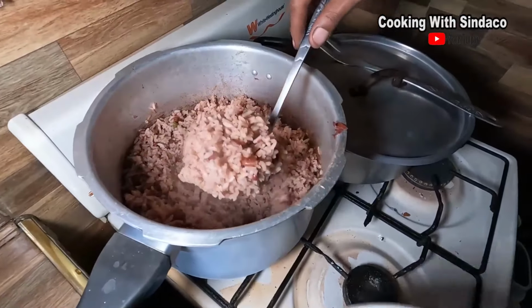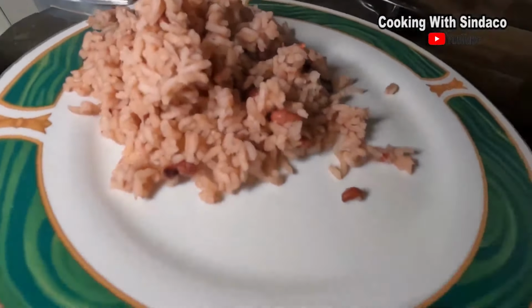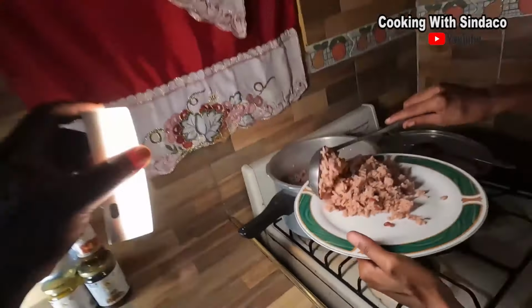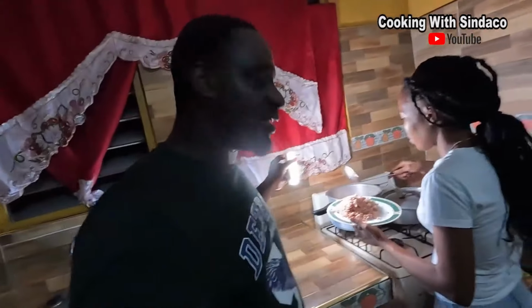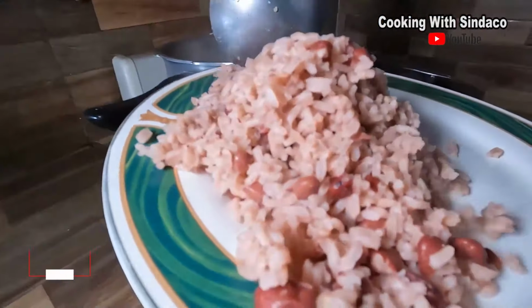I love to use roundwood peas to make rice and peas. Yes, so our food is ready and man, this is serving. Man, this looks like wache. They can't tell me this is not wache. Mine is wachi, but they call it something else. Man, this is wache. You can't say anything extra. This is wache. Man, I'm eating wache in Jamaica.